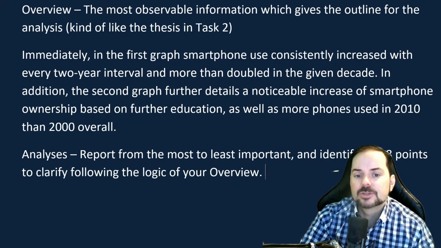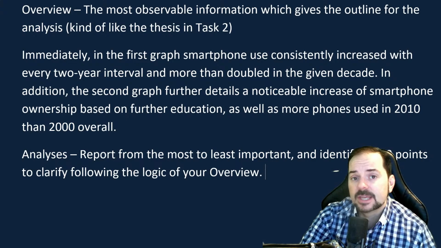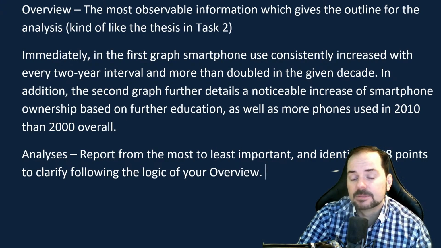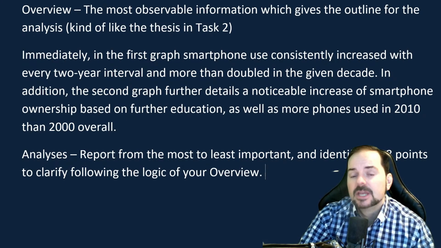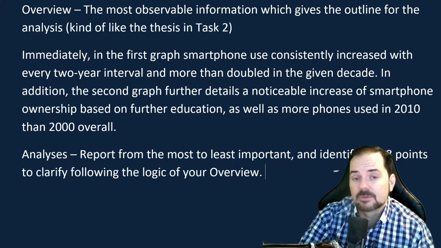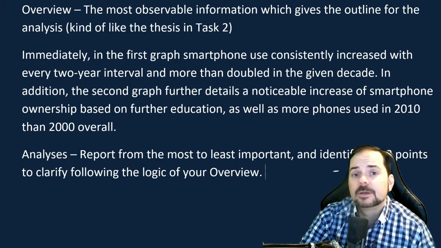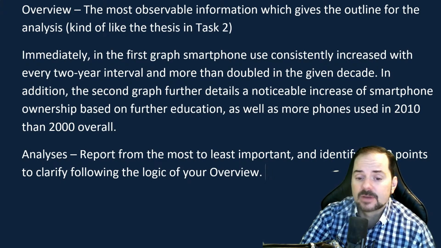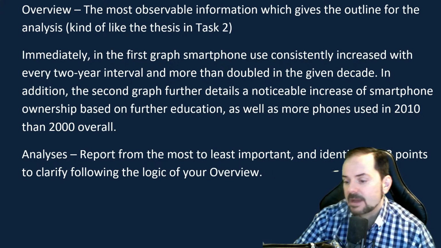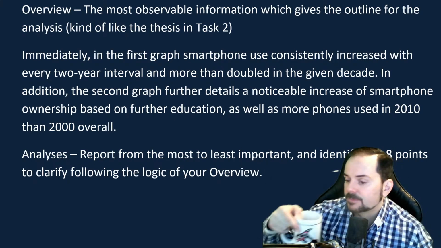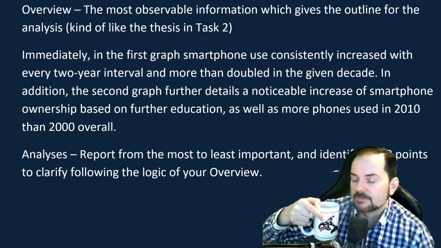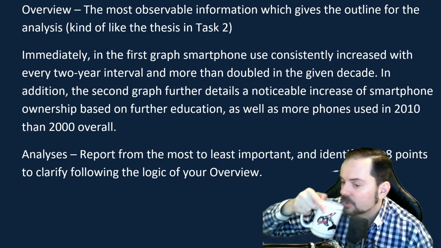Okay, so here the logic of my overview is I'm talking about the significant increase in graph 1 with that doubling. Now I'm looking at the percentages. And then after that, I will write about the second graph. That can all be written in one body paragraph. You don't need 2 body paragraphs here. You can just do it as one, okay? Especially in this case where the information is quite strongly linked.